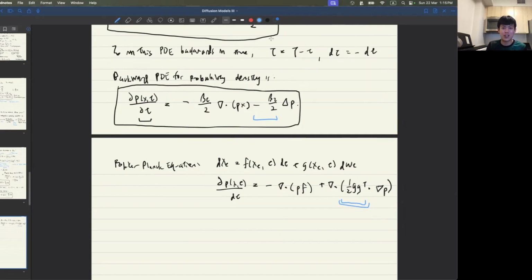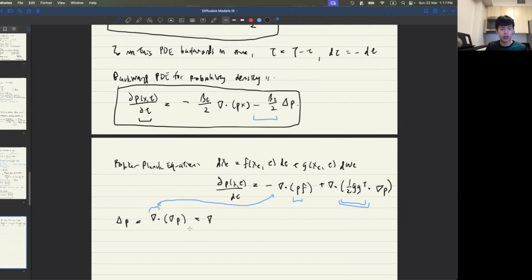But as with all things, there is a trick to this, which is if we look at the probability density in the backward PDE carefully, this Laplacian term, we know that the definition of Laplacian is the divergence of the gradient. And this divergence over here is very similar to the first term, which means if we can somehow absorb things into the first term to make the second term positive definite, then it will be very good for us and we can convert this backward PDE into the backward stochastic differential equation. However, there is another constraint, which is that the first term requires a multiplier of p for us to get a reasonable form of f. So we have to massage this term some more. And there is no problem actually.